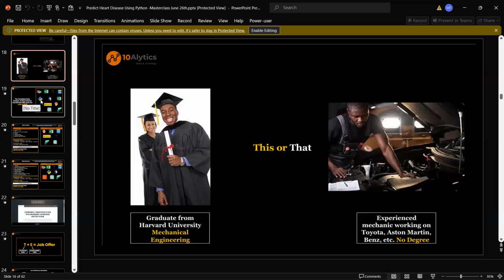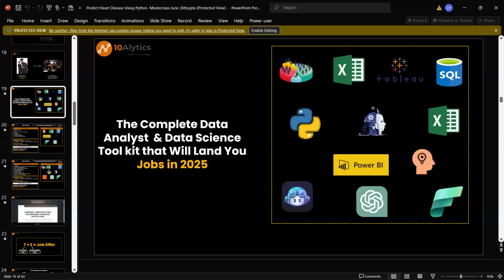So now, how does this come into benefit you? Regardless of the background that you are coming from, the old job market has absolutely shifted. Now, the barrier to get into tech-related roles has dropped. You can start your tech journey by picking up the most in-demand skills to land a role in tech. Okay, so now, what is the complete data analyst or data science toolkit that you need to land a job in 2025?